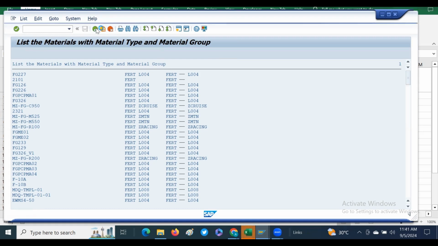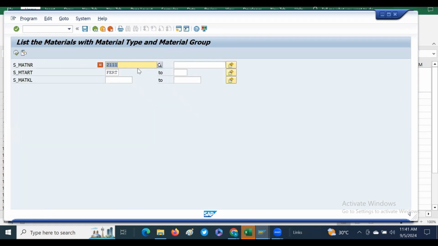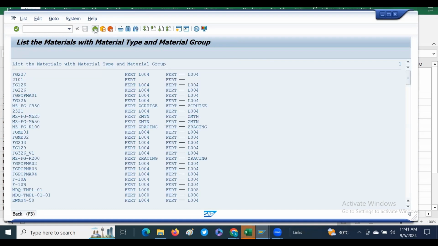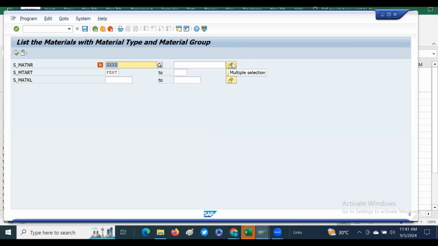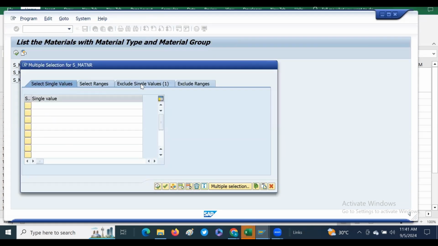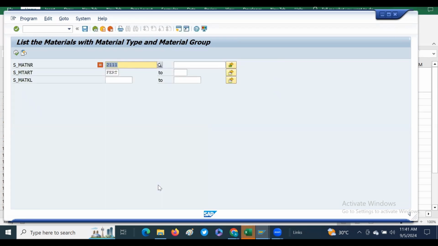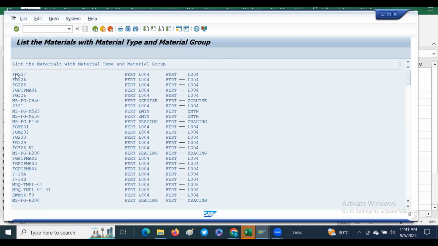So I'm going back. It was 2101, right? Okay, so I'm going to get back to this exclusion list, and we have one exclusion list and 2101 also. That's 2101, right? And we adopt it, and when we run it, first of all, we see 2101 is omitted, is excluded by the system, right?